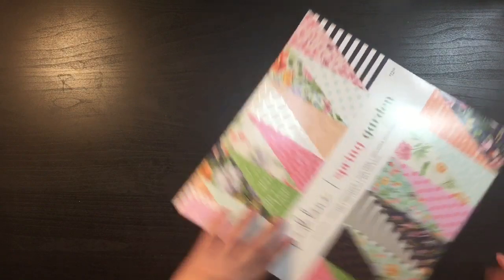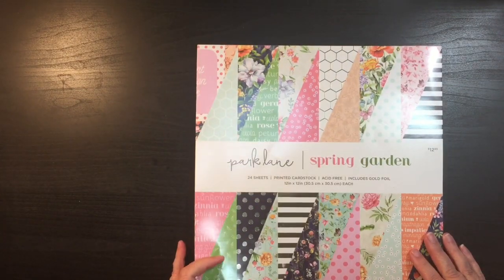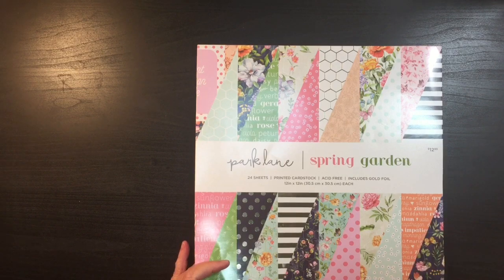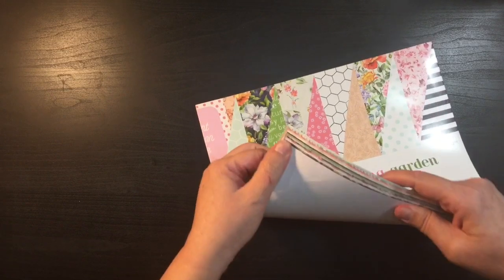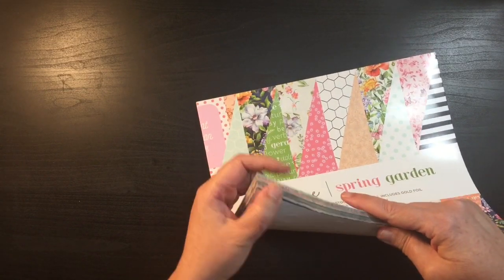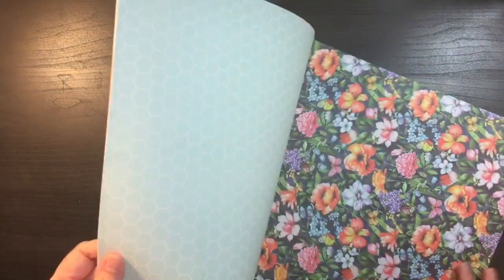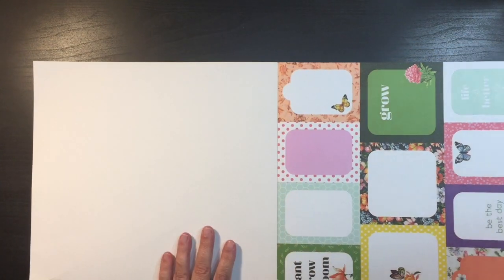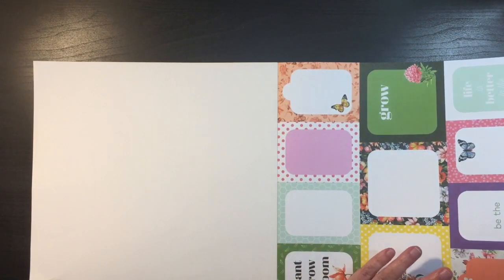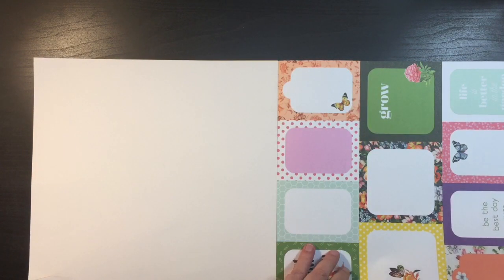This one I was kind of disappointed because when they sent it to me just in a regular bag and not with any packaging around it, the whole little corner got really dinked up from shoving it in the bag with no protection in the postage. So that was kind of disappointing, but I like the paper pad, and I think for the most part it will tone down when I glue things on. Like this one here, it doesn't matter. The other side, you know, kind of sad that it got crinkled.